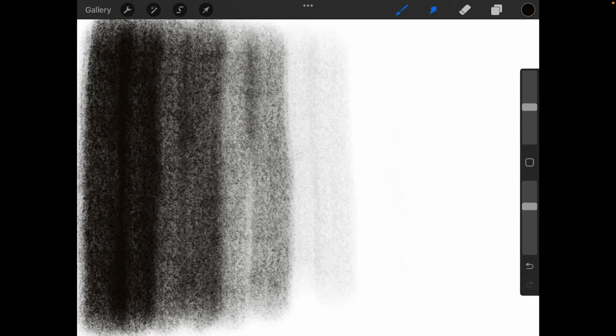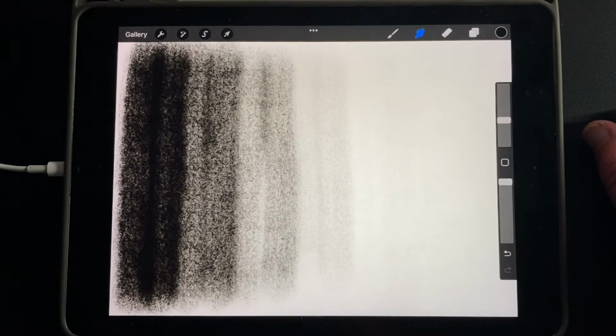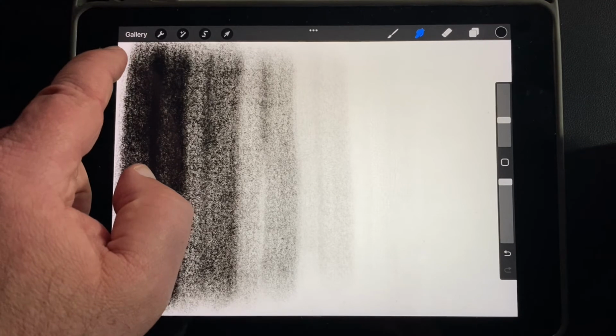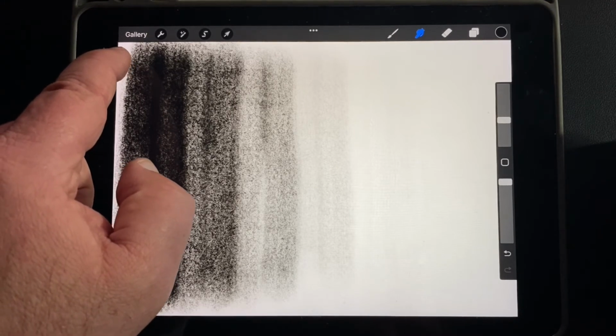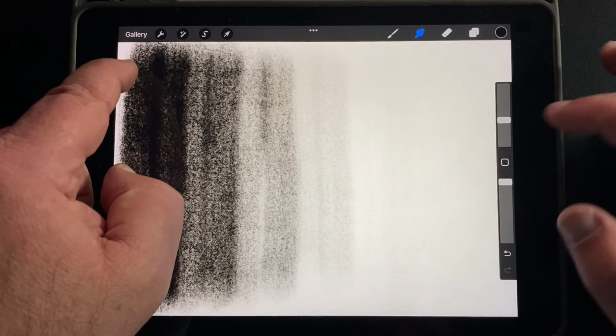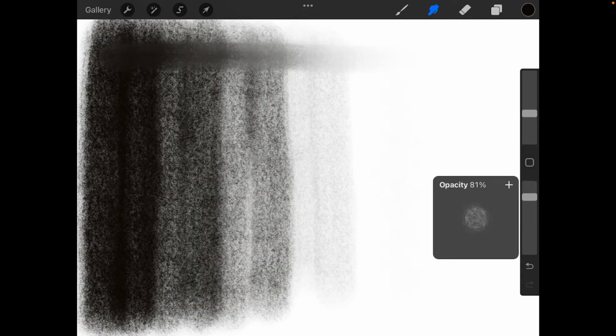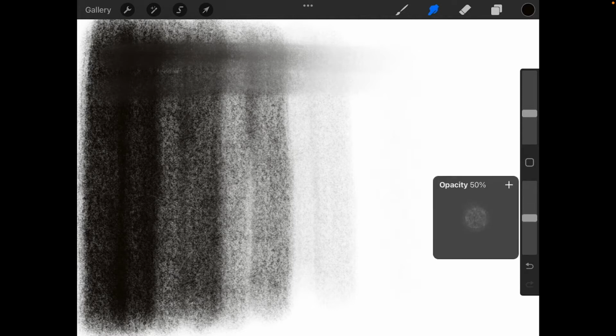And I can do the same thing with opacity with the blender. So I'm going to start again at 100%. And at the top of this, I'm just going to run my finger across and see what I get. Okay, and that's a blend at 100%. Then go again 75%. It's a lesser blend. And then 50%.